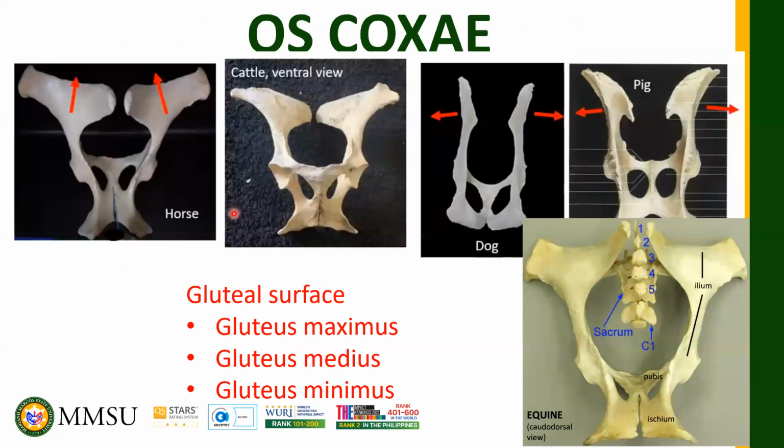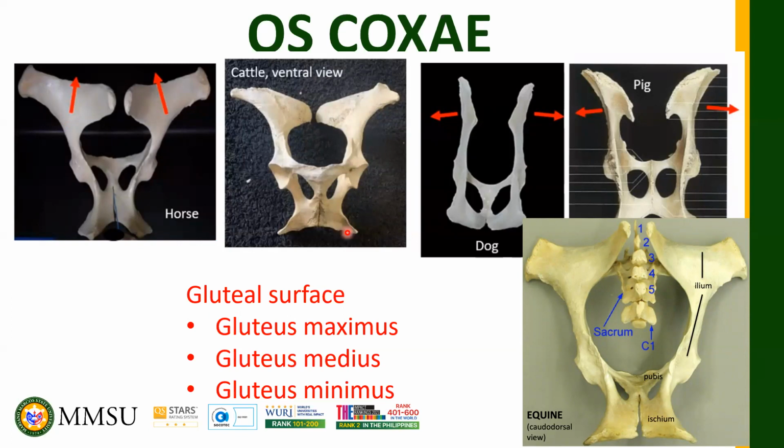So anatomically speaking, we can compare yung mga hip bones ng animals usually by identifying yung orientation ng tinatawag natin na gluteal surface. These are the gluteal surface and the number of the gluteal lines in that particular gluteal surface. So ano ba yung purpose etong gluteal surface? So etong surface na to, it usually provides a stable foundation for the attachment ng mga muscles. Most notably yung mga gluteal muscles na to.